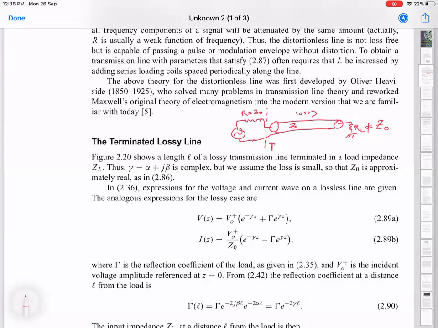Of course, it depends on how much attenuation you have. But the larger the attenuation, the smaller that wave will be, and then it has to come back as well. So at some point, irrespective of what is happening at the end, nothing ever comes back. So when nothing comes back, that's the equivalent to the situation of a matched load, right? And that means gamma will be 0. So there will be no reflection here.